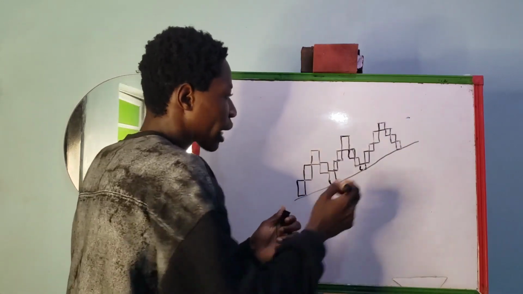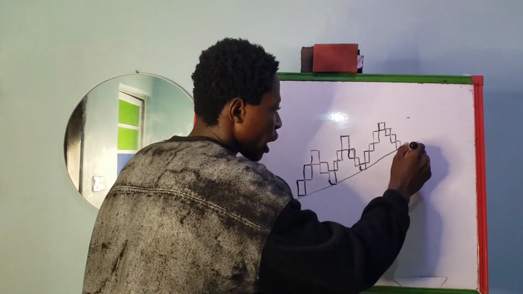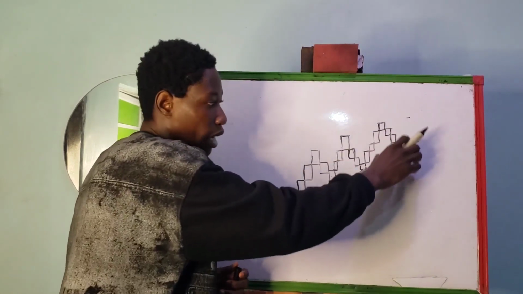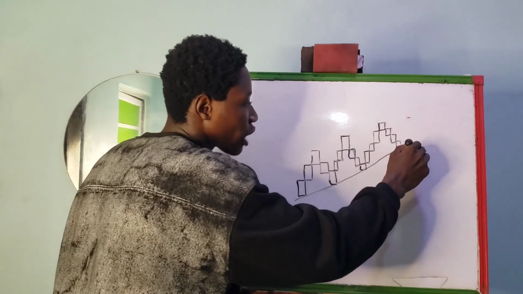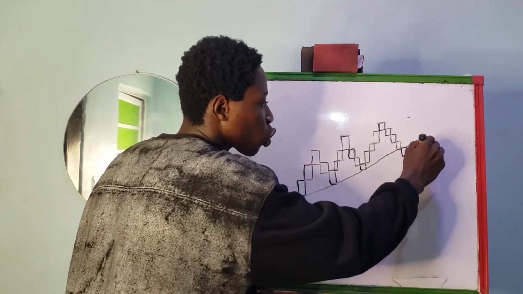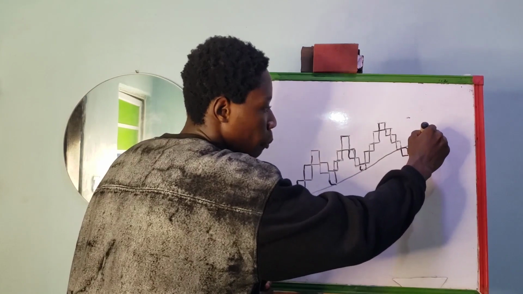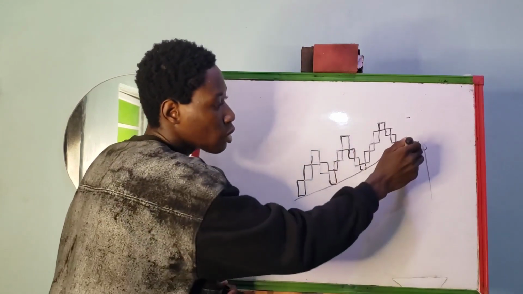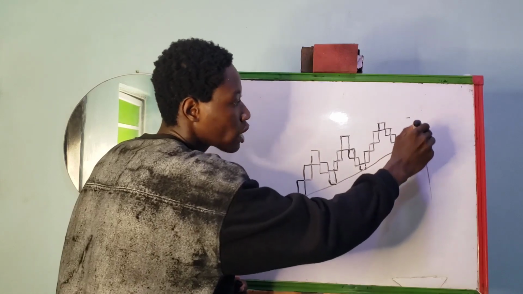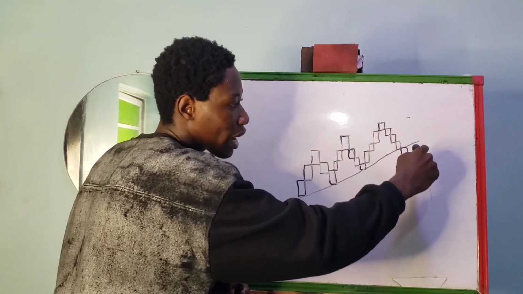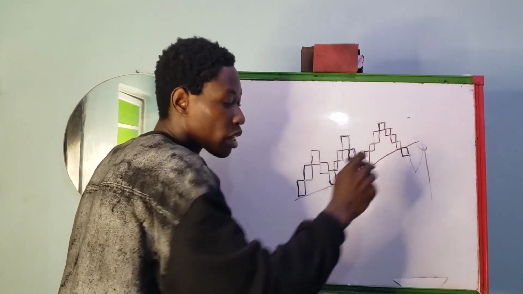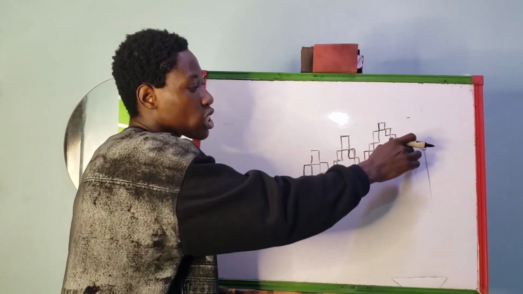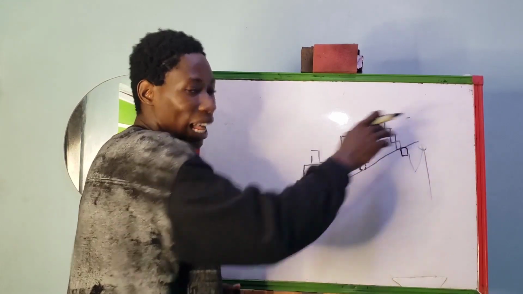Is it when the market breaks out from here? That's when you take the trade. Let's say there's a candlestick breakout, or when the market drops towards the downward side, comes back to this level, and starts selling towards the downward side. Around this level, that's when you take the trade, right? Or do you take it when the market has done a break and retest, or when the market just made a break? Now, what do you do in this kind of situation? Do you take the trade at candlestick breakout or a break and retest?